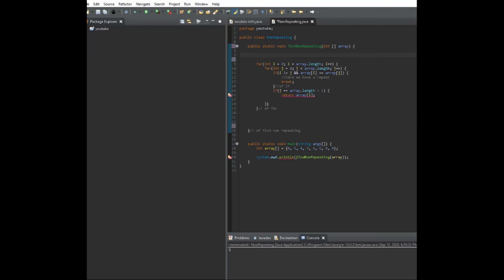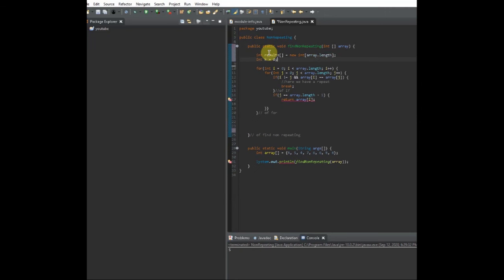So first, in here, we're going to want to declare a new array where we're going to store results and make the array the same length as the input parameter array, just to be sure we have enough space in the worst case scenario where every single element is not repeated.